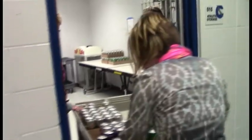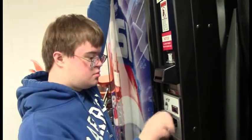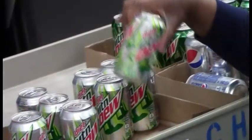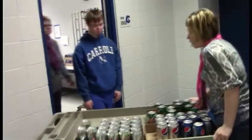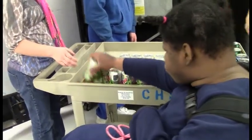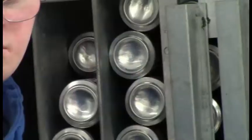Whenever you go to the vending machine to get your favorite snack, do you ever wonder who is in charge of filling these vending machines? You might think the only ones responsible for the job are the janitors. But here at Carroll, the special education children are usually the ones to do the job. Usually about once a week, the special education children walk down to the teacher's lounge to fill up the pop machines. They take turns and steps to fill these machines so all can participate in the job. Once they are done with one machine, they move on to the next.